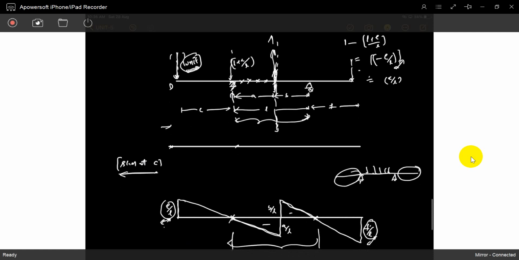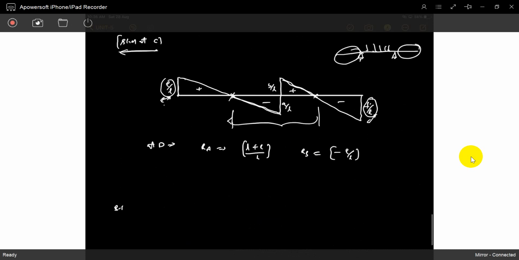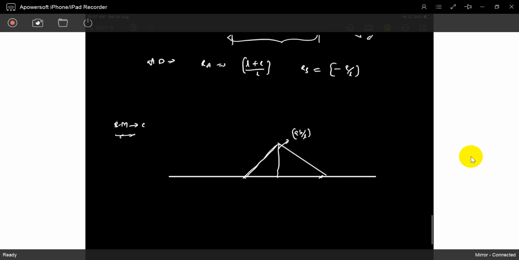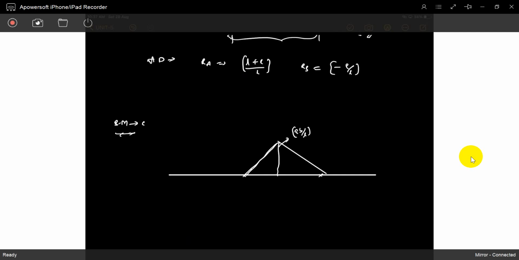Same thing. This is negative, this is positive. Same, this is positive, this is negative. So the same thing for bending moment also; you can write it down. The bending moment diagram at C, as the load is moving: same thing, no need to discuss. It is between A and B, which we developed yesterday. What is that value? That is AB by L. So the remaining overhanging portion, you can extend it.